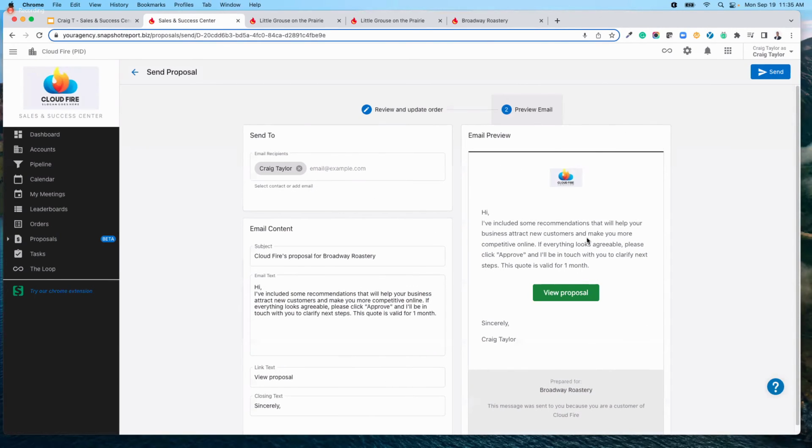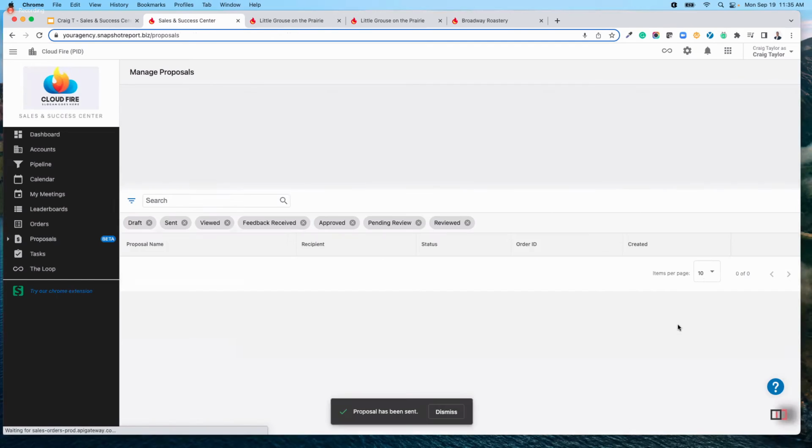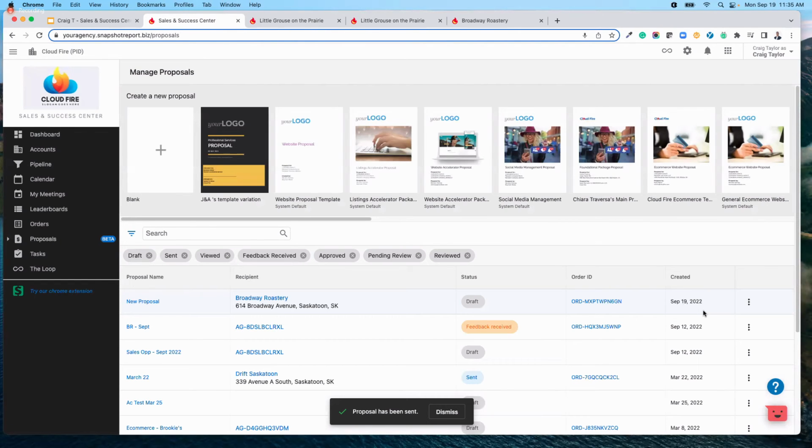There's a proposal tied to it. And so if the client accepts that, I'm trying to see if this is going to come through to me right now, then I'm going to send it here. Then there are still steps in the Partner Center that you need to have it fully accepted.